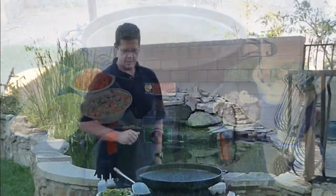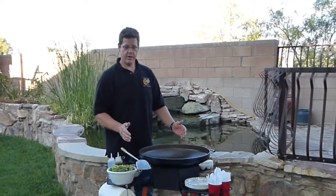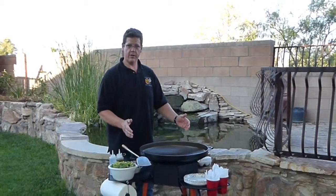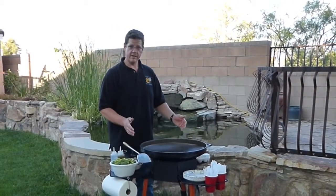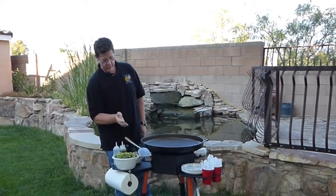While this is warming up, I just wanted to talk about a few more of the features. One thing about this cooker is that it's all power-coated — from the shelves to the legs to the disc unit underneath. It's power-coated with a high-temp power coat that can withstand a thousand degrees Fahrenheit, so that keeps it protected at all times.